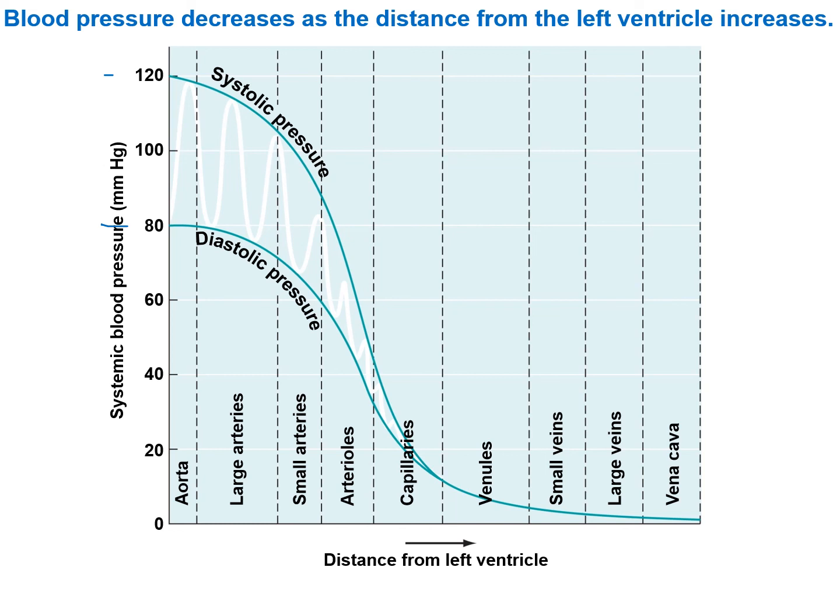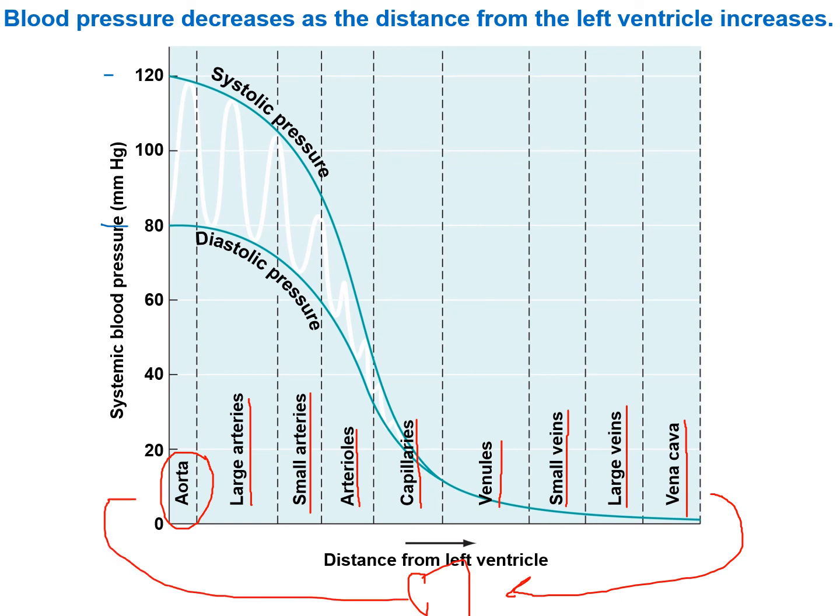As we follow the pathway of blood from the aorta here, eventually blood's going to be taken into larger arteries like the brachial artery, and then eventually into smaller arteries, and eventually to the arterioles, and eventually to the capillaries where we have gas exchange and waste product nutrient exchange. And then ultimately to the venules, and then smaller veins and large veins. And we make our way finally back to the inferior and superior vena cavae before we eventually get back to the heart, right? And then we start the whole process all over again.